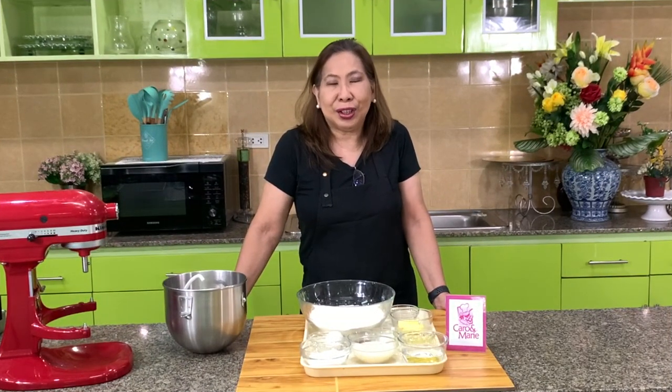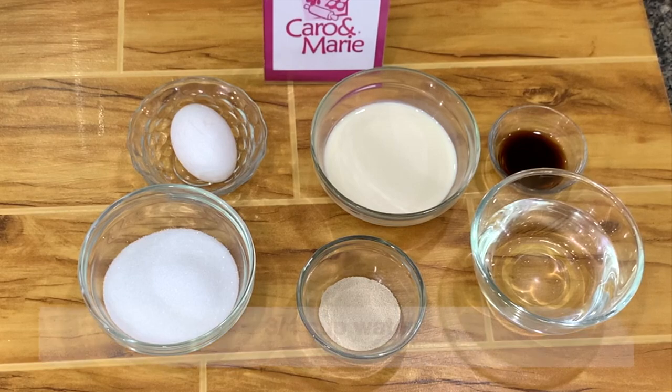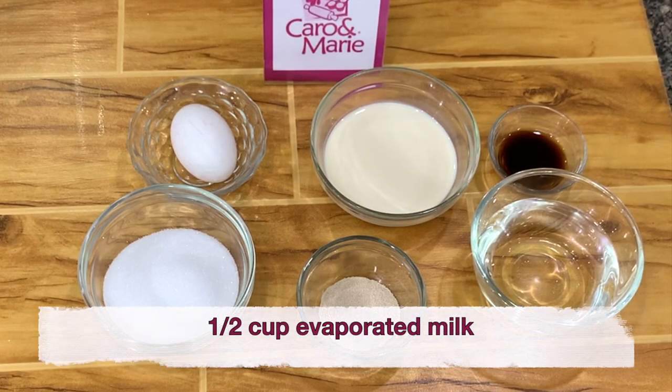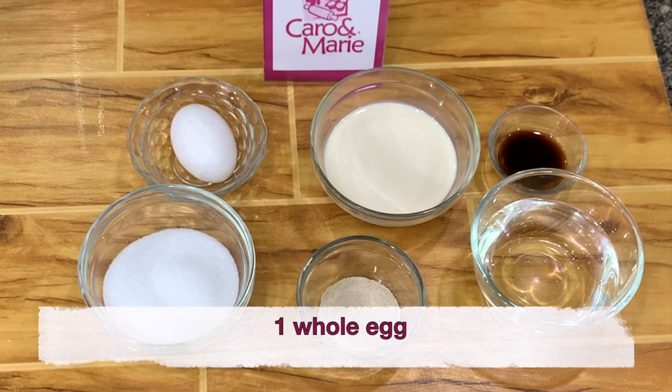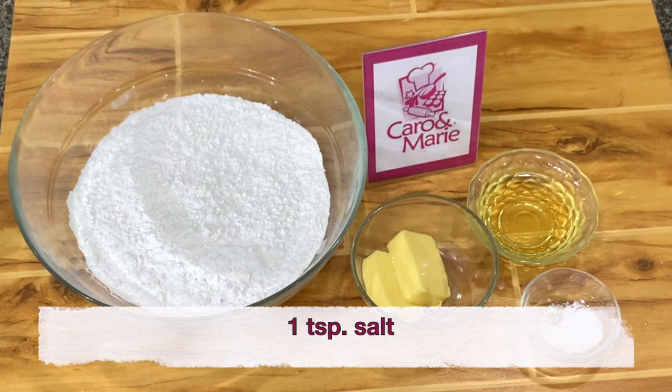Let's make pan de leche today. Let's get started. 1 tablespoon instant dry yeast, 3/4 cup water, 1/2 cup evaporated milk, 1 whole egg, 1/2 cup sugar, 1 tablespoon vanilla, 1/2 kilo all-purpose flour, 1 teaspoon salt, 1/4 cup oil, 1/4 cup butter.